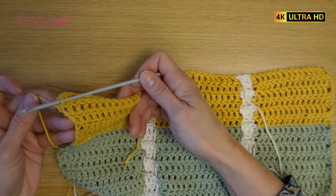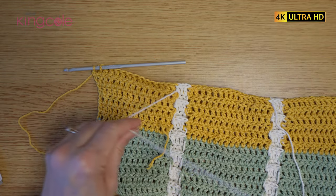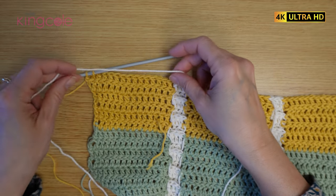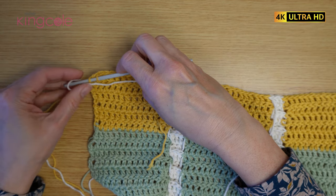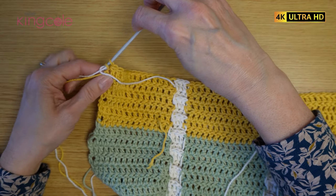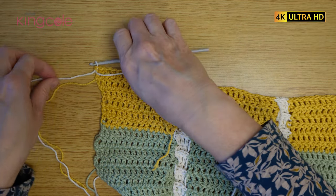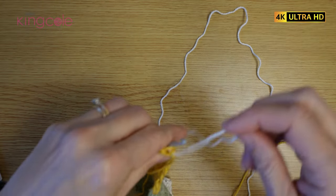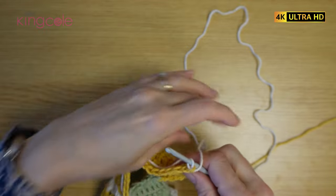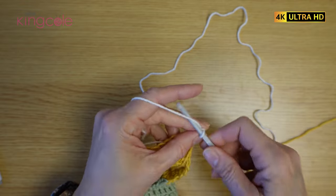Okay, so at the end of row 15, you get to where you have your final two loops on, and then you pick the nearest cream, stretch it neatly across the back, and then you want to rejoin your yarn at that point. So this should sit neatly across there. You then need to turn it round, making sure that you then pick up the working yarn, chain 3.